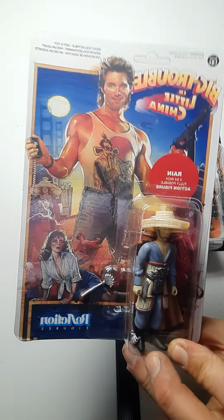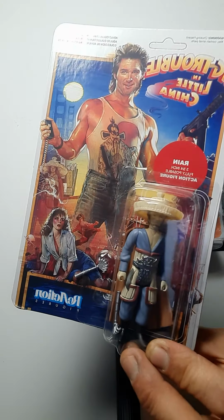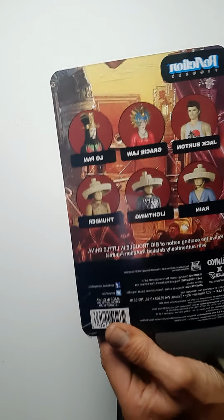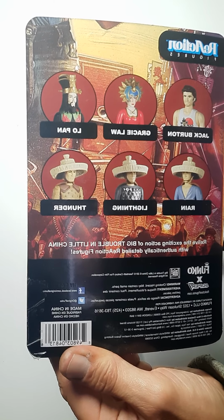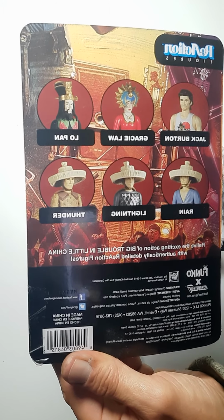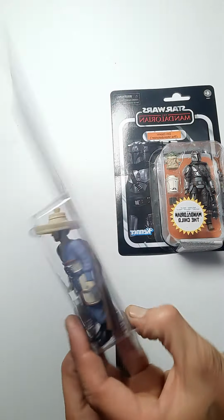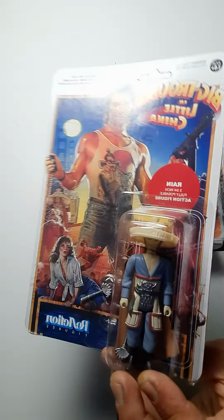I ordered this online because they're kind of hard to find around here. There's a place with a 30-minute drive that carries these, but it's hard to get out nowadays. So I ordered this online on card. It's unpunched. I love this movie. If you're not familiar with it, go see it. It's classic 80s. It was sort of a dark avant-garde movie, a cult classic, I guess you would call it. I love the movie. I love the characters.